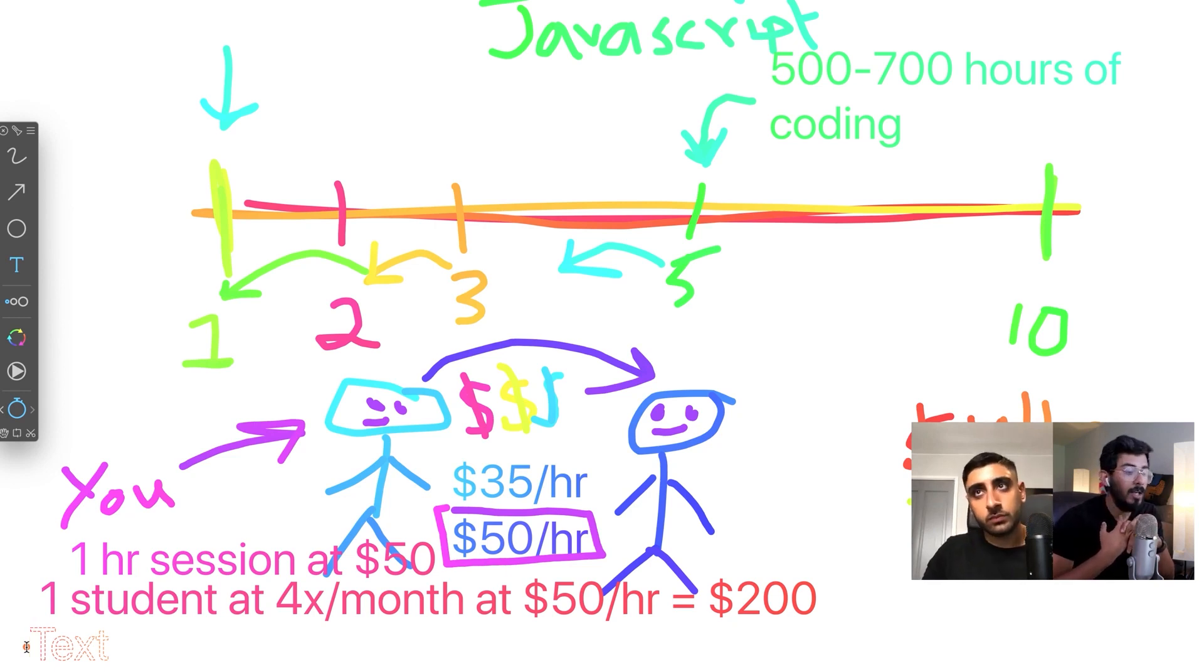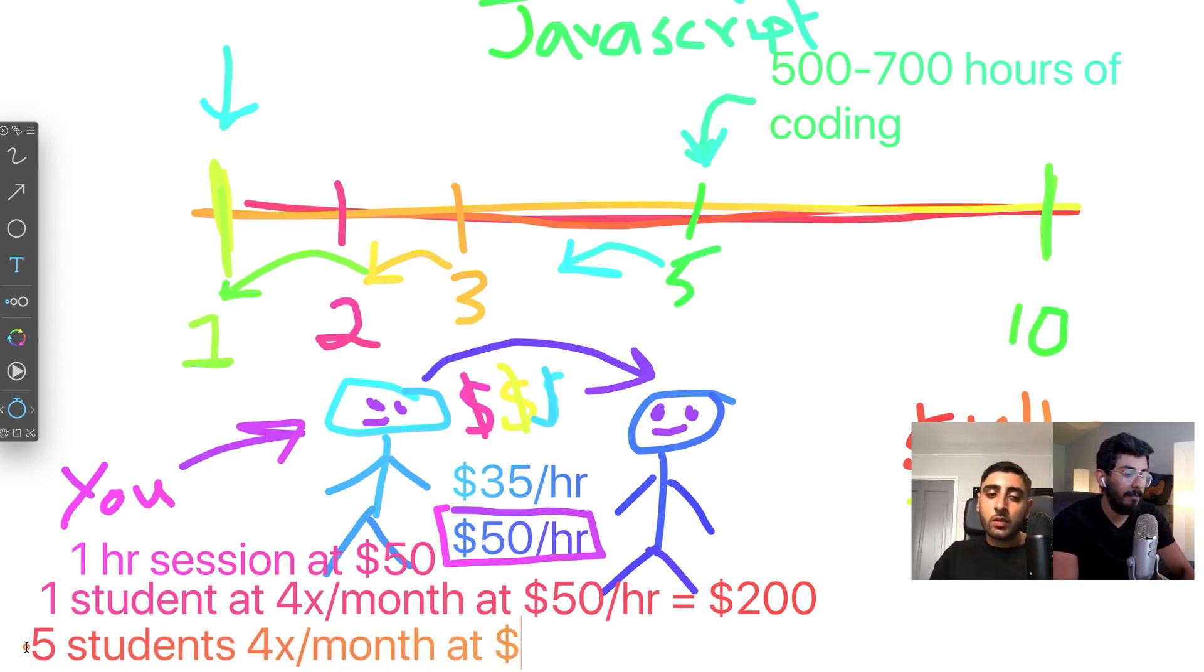So you guys can either, it's really hard to increase the price at 50. I mean, it's hard to go with that student to 75 or a hundred to double the price would be tough. But what might be a lot more doable is maybe Sonny can start to have two hour lessons with those students. And now that student will pay Sonny $400 a month. Or Sonny can get a total of five students, they each do four times a month sessions at $50 an hour. And now that's $1,000 a month.